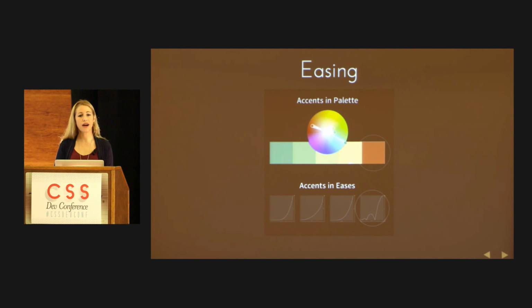Just as you consider accents and palette when you're designing something, you can also consider accents and eases. If you have a fully green palette and really strong CTAs in orange so that they draw attention, you can do the same thing with your animation. For that context shifting one, the only bounce ease in the entire thing was the success. It was basically the only thing that calls your attention in that strong bouncing way.